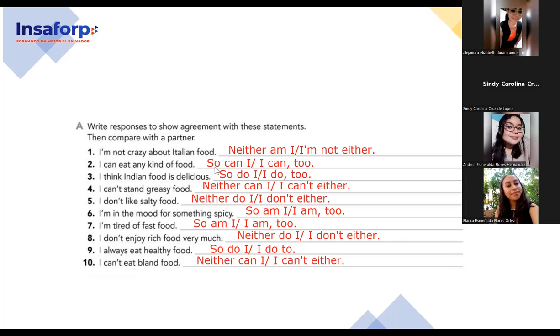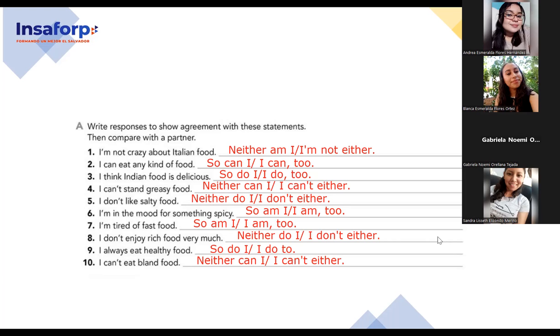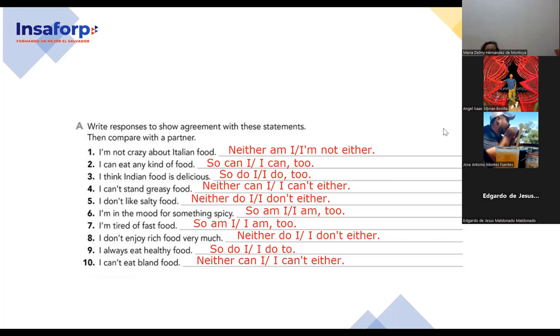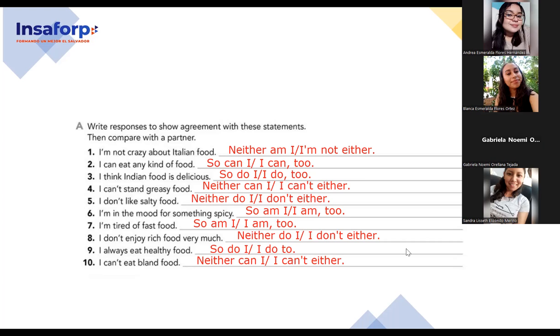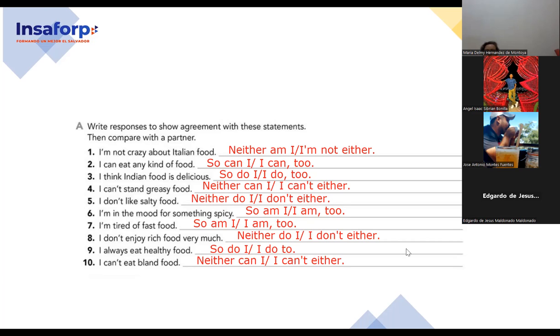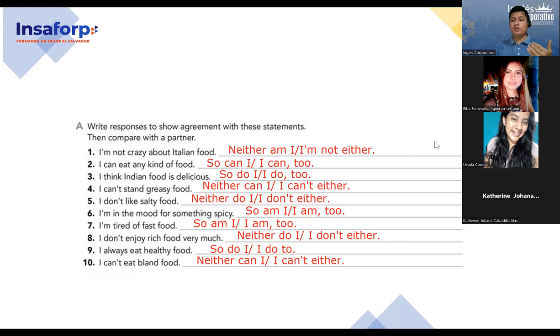Yes, so? En la mayoría de casos siempre vamos con so can I, so do I, so am I, I am too. Yeah, we can use this one when we agree with somebody, right? And don't forget, porque todas estas que tenemos acá son para cuando usted está de acuerdo con algo o cuando usted no está de acuerdo con algo. Todas estas que hemos escrito acá son para estar de acuerdo o estar en desacuerdo. Oh, no, I'm sorry. Todas son para estar de acuerdo. All of them. Yes. Estas respuestas son para estar de acuerdo with the person. Ya sea si la expression is affirmative or negative. It doesn't matter. At the end, you agree with the person.